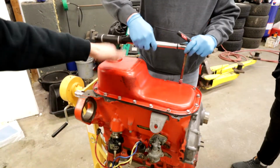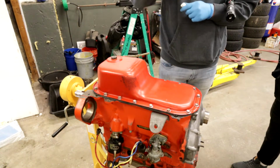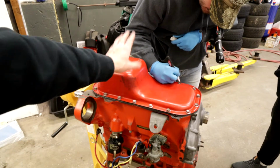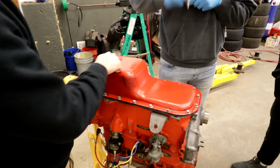So you know what I was thinking? This is probably steel, huh? Steel. I think we should do it to 22. Steel's a lot harder. It's not going to break it. Correction, we're going to go to 22 because this is actually a steel oil pan and the specs I looked up were for aluminum. Hold a little bit more pressure. Sloppy.